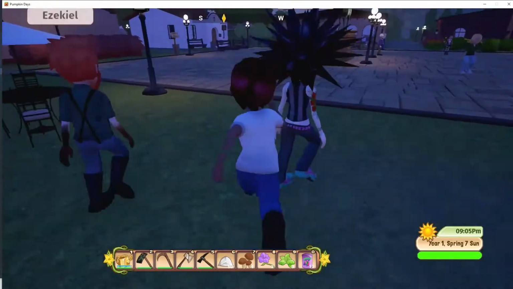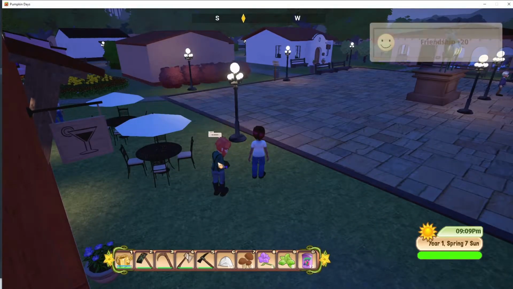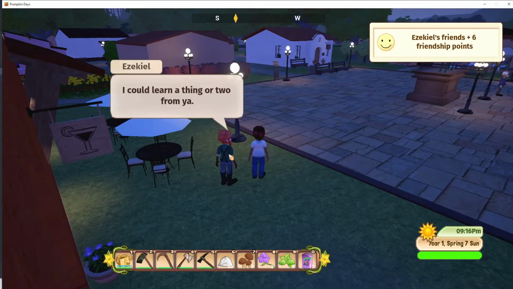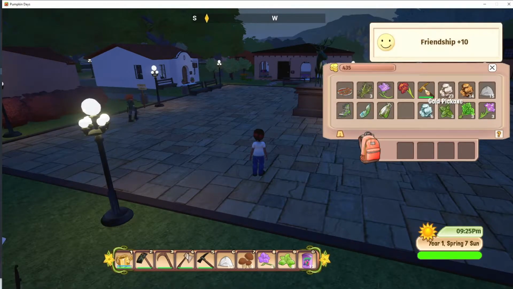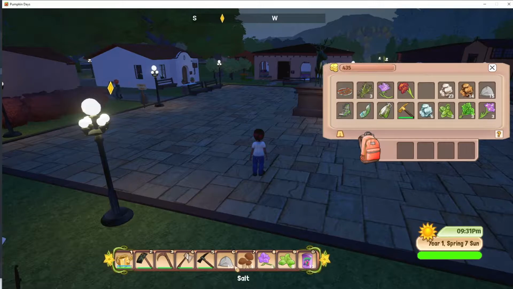Oh, there he is. Wait, Ezekiel. I have Martha. Golden! Golden! All right, so basically he's telling me that's wonderful, and he's going to give me gold for one thing, but he also gives me a very nice pickaxe. But mine is better. The uranium one is better than this one. All right, so that's done.